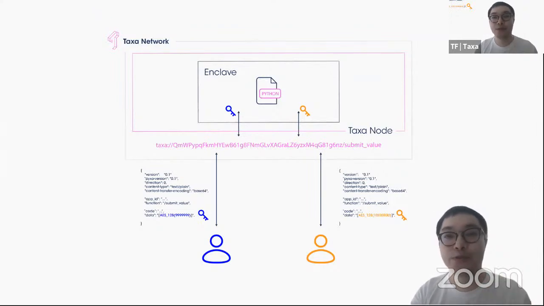So basically, they will do three things. First, verify whether the environment has integrity, and also verify the code being executed inside the enclave. And then the user and enclave will establish an encrypted connection. It's very similar to a TLS handshake. And so the node will forward all the traffic, but the node cannot receive any of the plain text data. And the data field is encrypted and can only be decrypted inside the enclave.